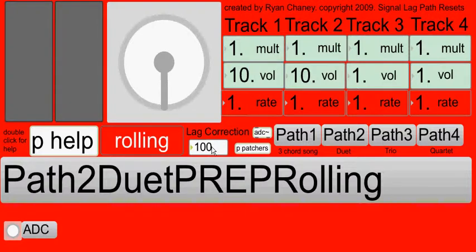If the lag correction is set incorrectly, let's say it's too low, that means it's not correcting enough. That would mean that any other tracks that you try and cue in, when you hit the button in time, they will sound late. See how it sounds a little late? That's because the lag correction is too low. If it sounds early, that's because the lag correction is too high, and then the other tracks will be cueing in ahead of time.